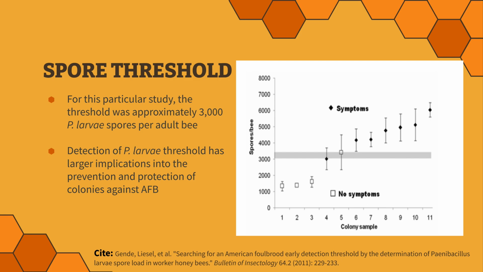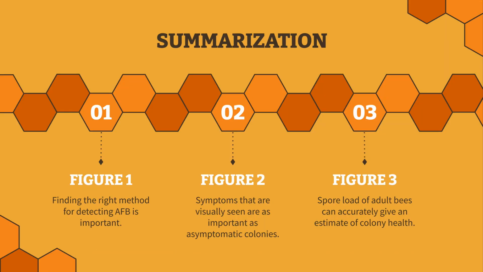Early spore detection in adult bees can be helpful in determining the actual risk of the symptom development by the pathogen. Adult bee spore load is also helpful in perspective of disease prevention, because they can be used to identify the health status of asymptomatic colonies and slowing the spread. It's important to use the most accurate and up-to-date testing information for detecting American foulbrood. Even healthy colonies can be very sick, but not show the apparent signs, especially if they are larger. Identifying the spore loads per adult bee is a great method in identifying the current risk assessment of American foulbrood spreading in a colony.